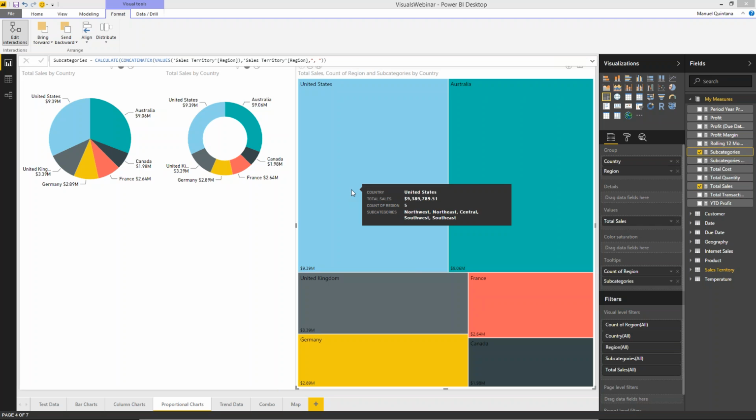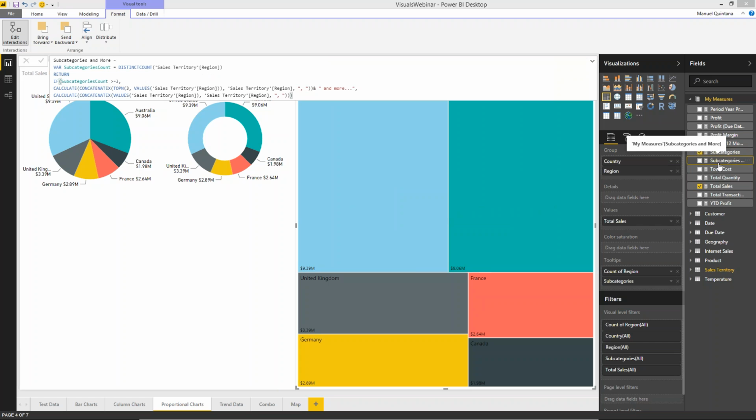You might not want that to completely populate. So this more advanced expression, which we're seeing right here, is going to look at the amount that is included in the regions, do a count, and if that value is 3 or greater, we're going to add in a literal value of "and more", and only show the top 3. So it's a pretty neat expression. I'll also include that one.